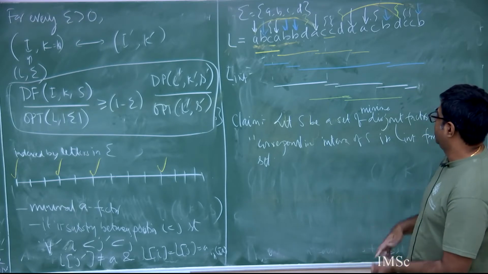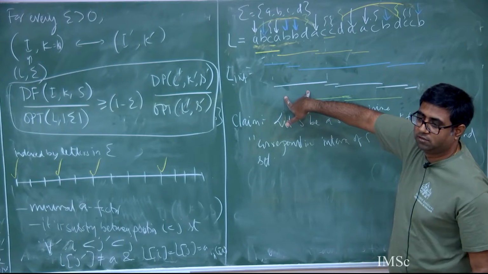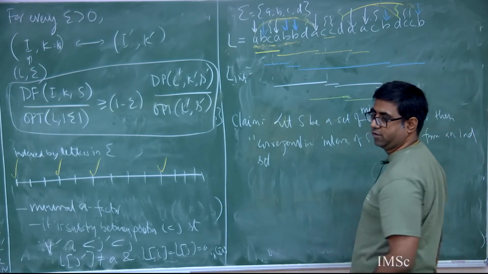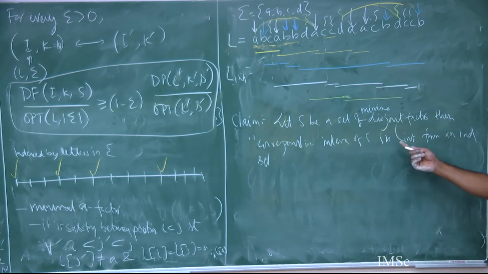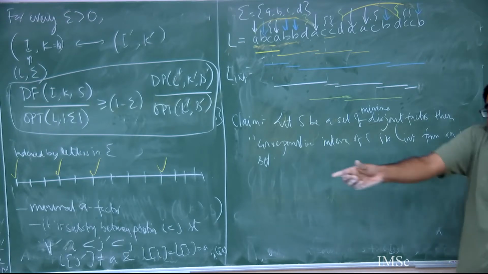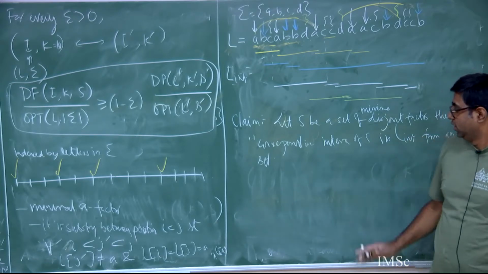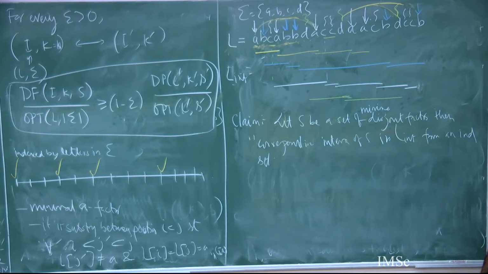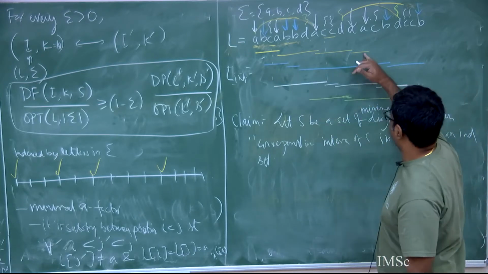First let us understand that any minimal object is captured as an interval by our choice of intervals. By definition, they are disjoint factors, so they are not overlapping. How can they overlap as intervals? So clearly any minimal solution forms an independent set here, and every independent set here which is colorful will give you a set of disjoint factors, because it can happen that this and this are the same factor.